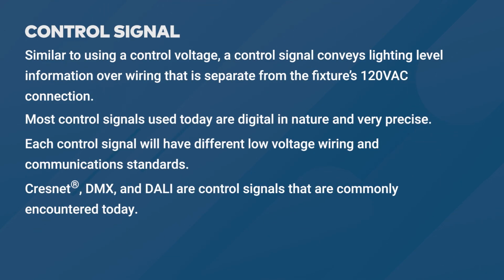The most reliable and scalable method of controlling light output is by control signal. When using a control signal, similar to control voltage, the fixture must be provided with a constant voltage for operational power. Control signals are then sent on 2 or more additional low-voltage wires, usually in a digital format. This method allows for precise and replicable lighting output control. Some of the control signals that we use for lighting control include DMX, Dolly, and of course Crestron, which we will describe further in another section.